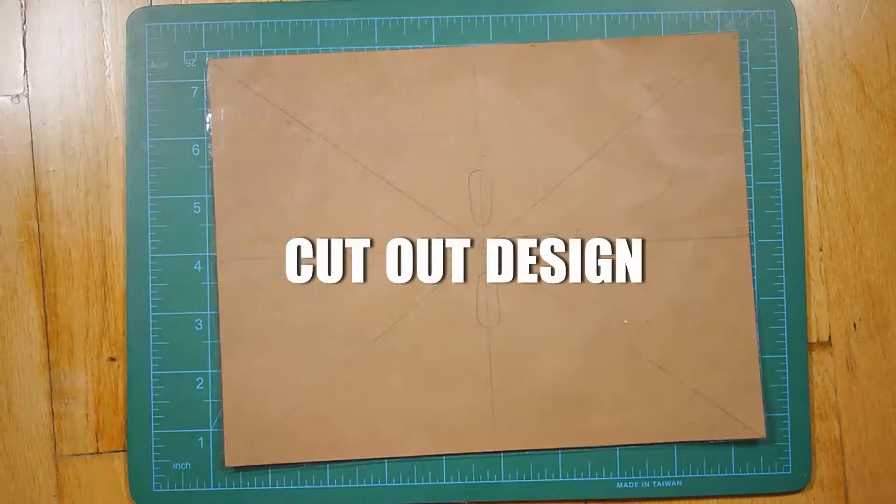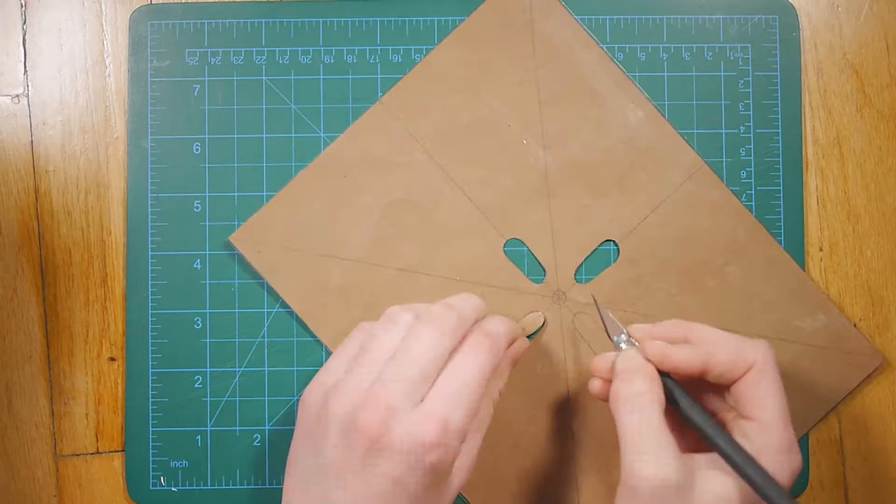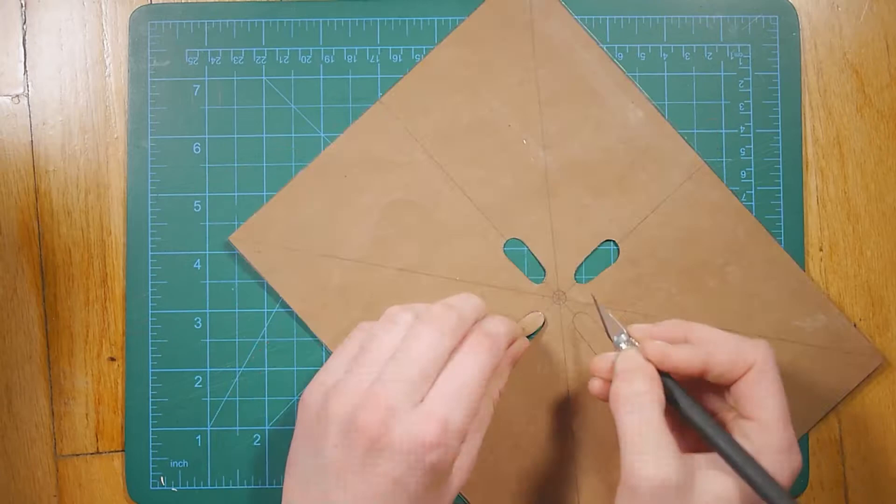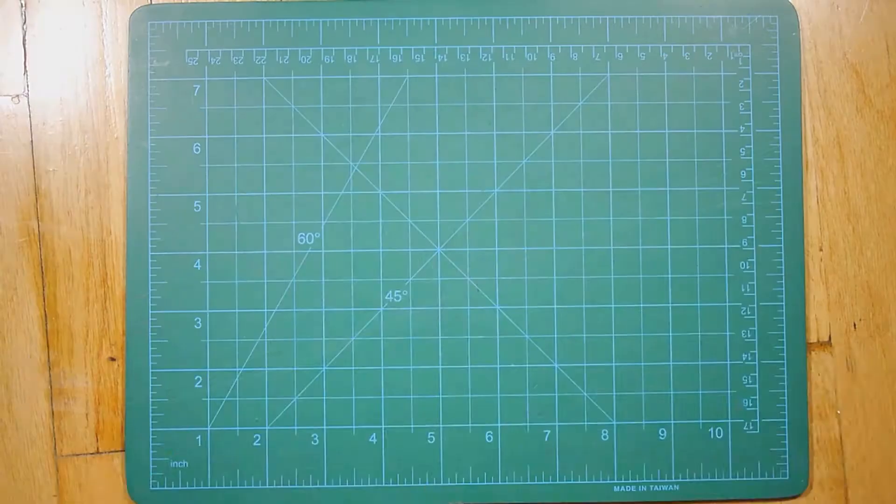For this video, I am doing a layered stencil, so I made each stencil the same size and used the same registration marks so that they would line up accurately. Usually a pretty solid choice for your registration marks is the center lines, like what I'm doing, but it depends on the size and design.